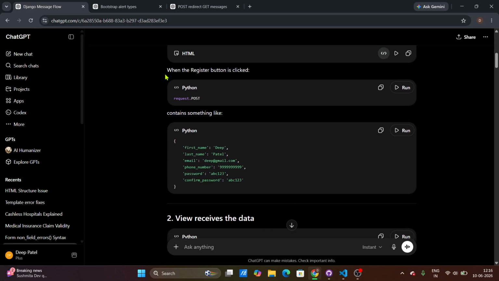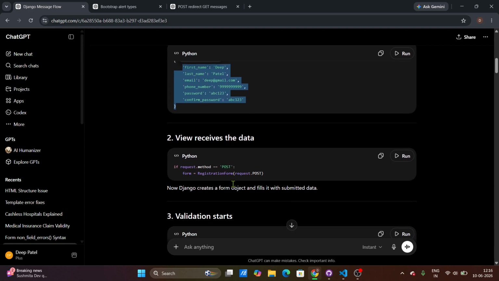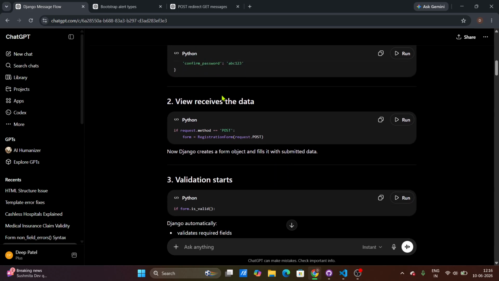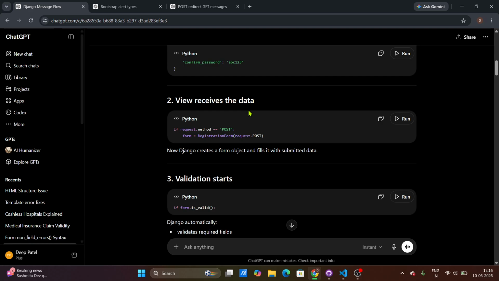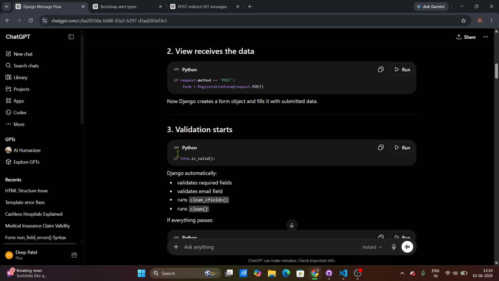In the first execution, when the register button is clicked, request.POST contains something like this. We have all the data in request.POST, and the view will receive the data. So if request.method is POST, this request.POST data will be there inside the form. Now Django creates a form object and fills it with the submitted data, and validation starts here.